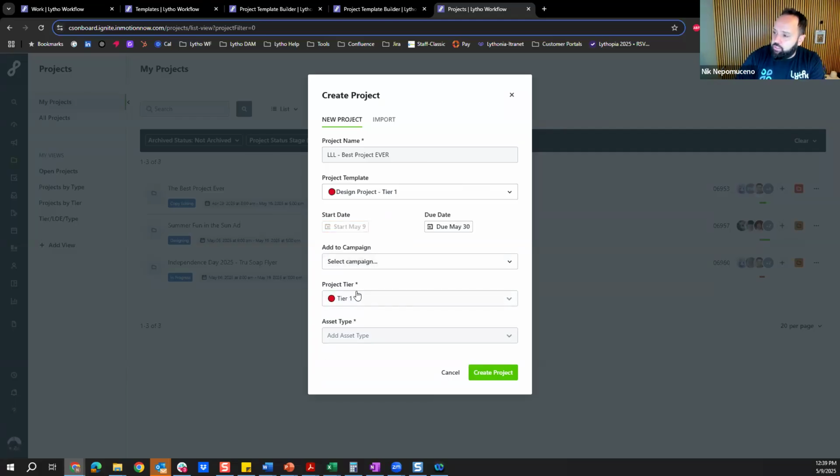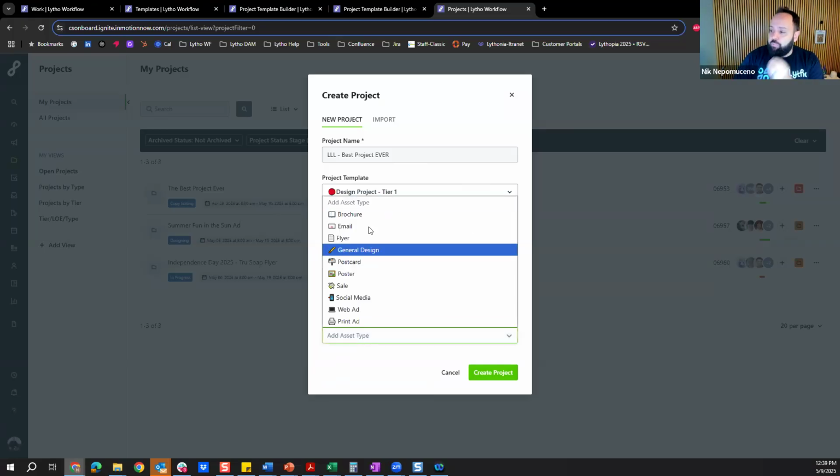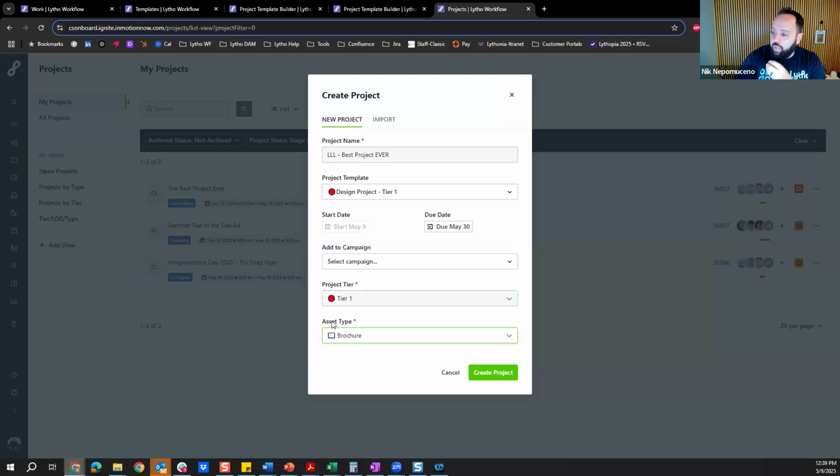Again, based on the project template, the project tier is already picked. And I need to pick what asset type this is. Again, guys, I'll make sure that any data point that is very important to your team is a required custom field to start a project. That allows your data to be clean and allows you, at the end of the year, to know how many projects for each type of project, how much level of effort was assessed for each type of project or for each requesting department, and it makes the data a lot cleaner.